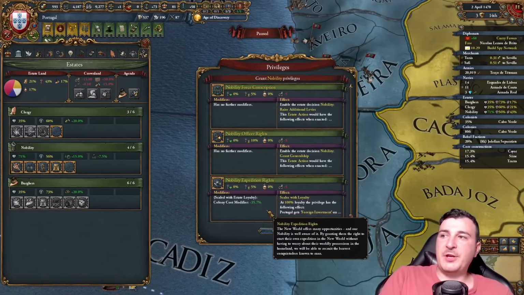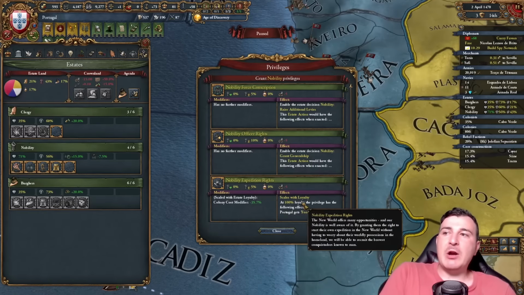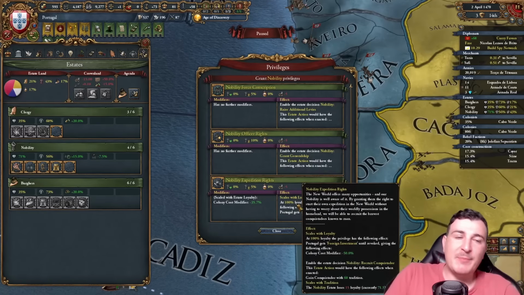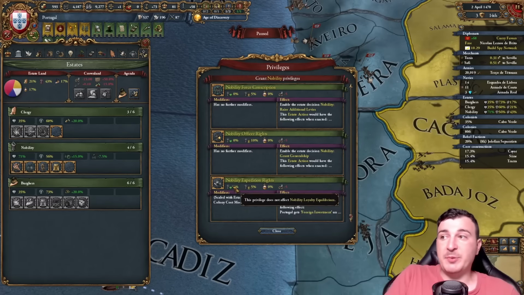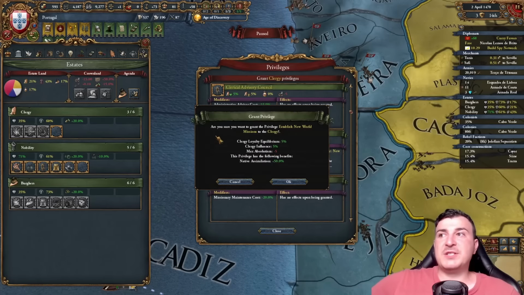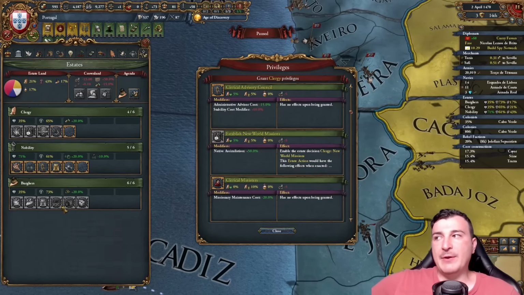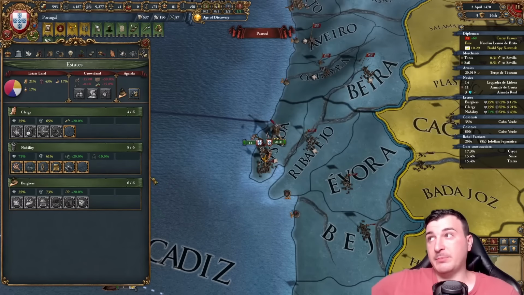And I'm going to do another thing here. I'm going to go for the nobility expedition rights, which gives me a colony cost modifier up to a maximum of minus 50%, making our colonies 50% cheaper to acquire as a consequence. So definitely worth it. Another noble privilege is the establish new world mission that you want to give out. And there's one more for the burghers once I am actually able to cancel one of the current burgher privileges.